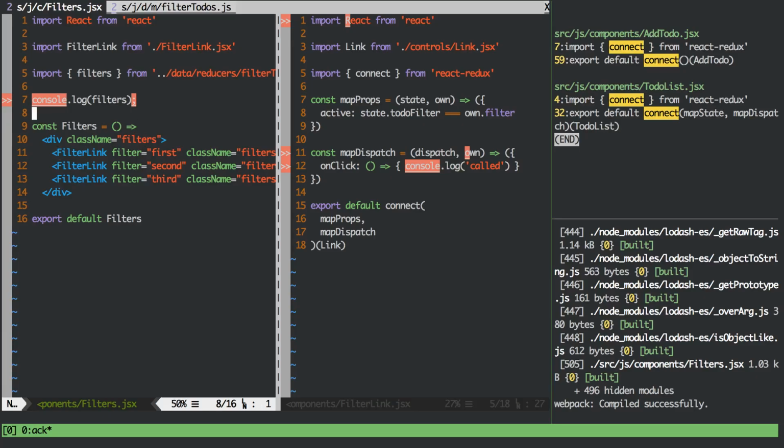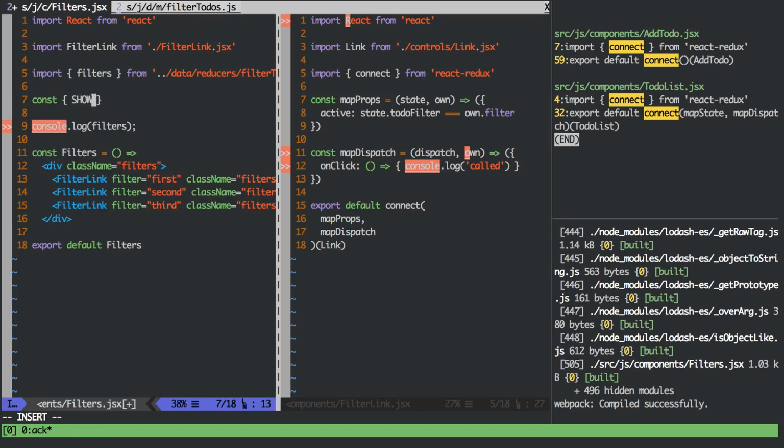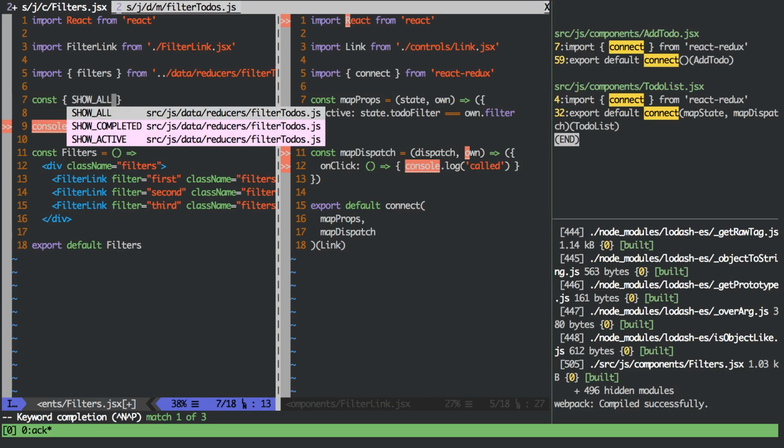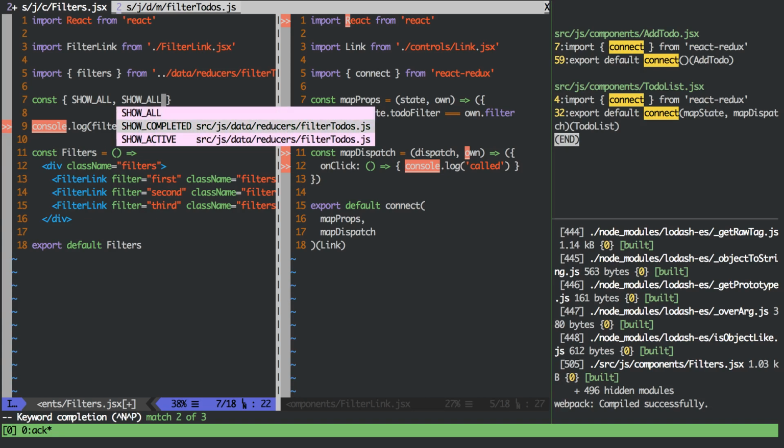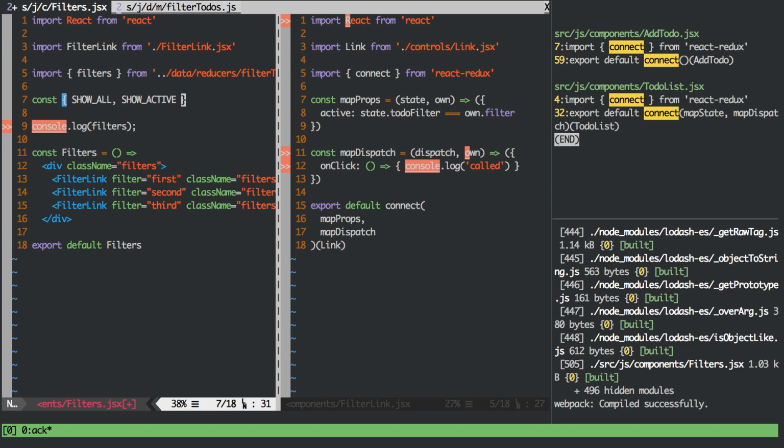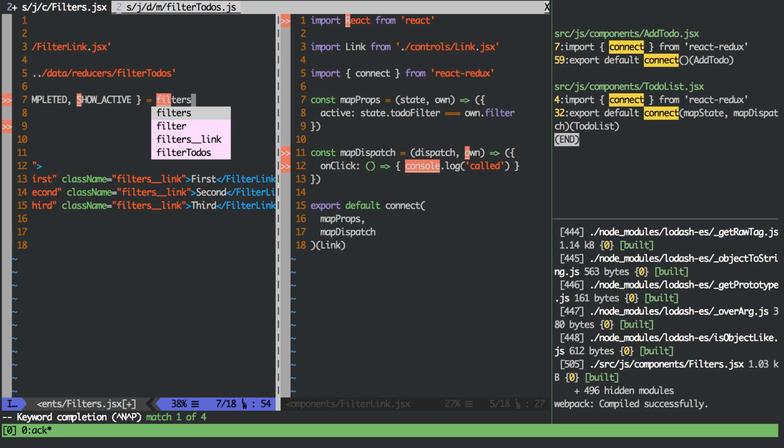So this is going to be show all, show active, show completed. Okay, and we're going to bring these in from filters.